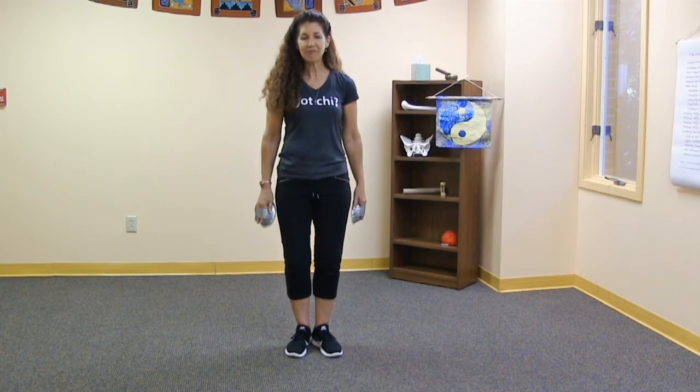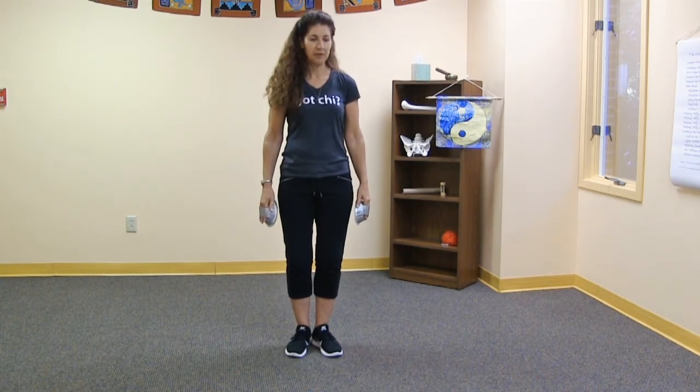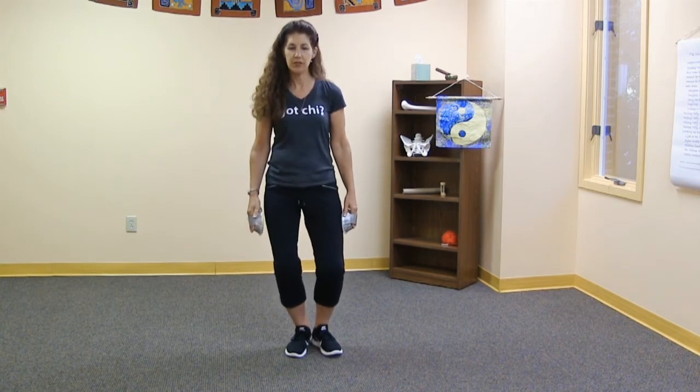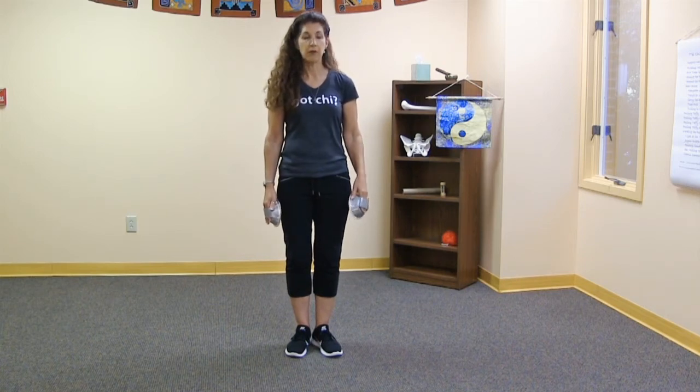So, like all of the forward and back movements, I would normally sink down on my right leg, but first I'm just going to go over the arm movement. So, if I sink down on the right leg, my left leg is going to go forward. So for argument's sake, just put your left hand up. And the right hand begins at about waist height. As the left hand flows forward, the right hand is going to flow back. So let's just do it arms only for a little bit and see what you feel in the soles of your feet. Here we go.